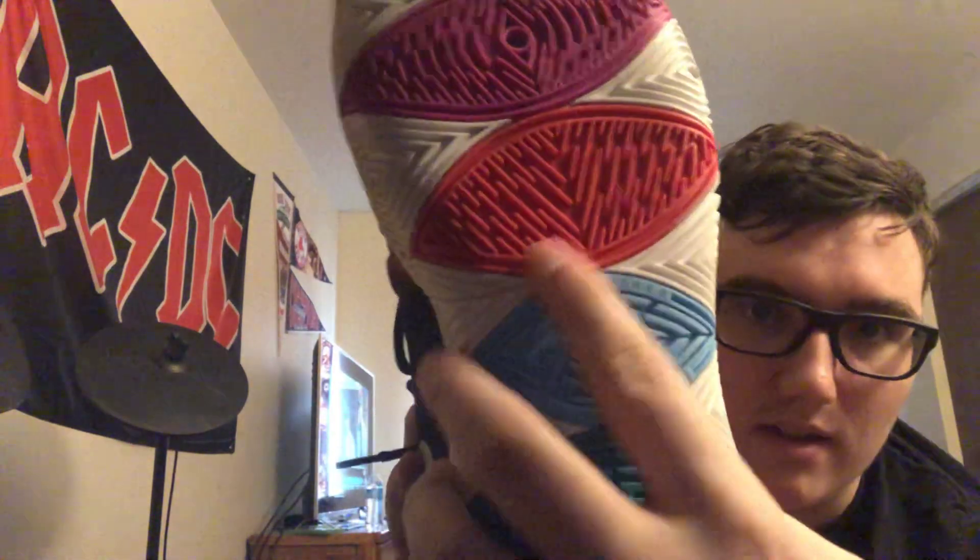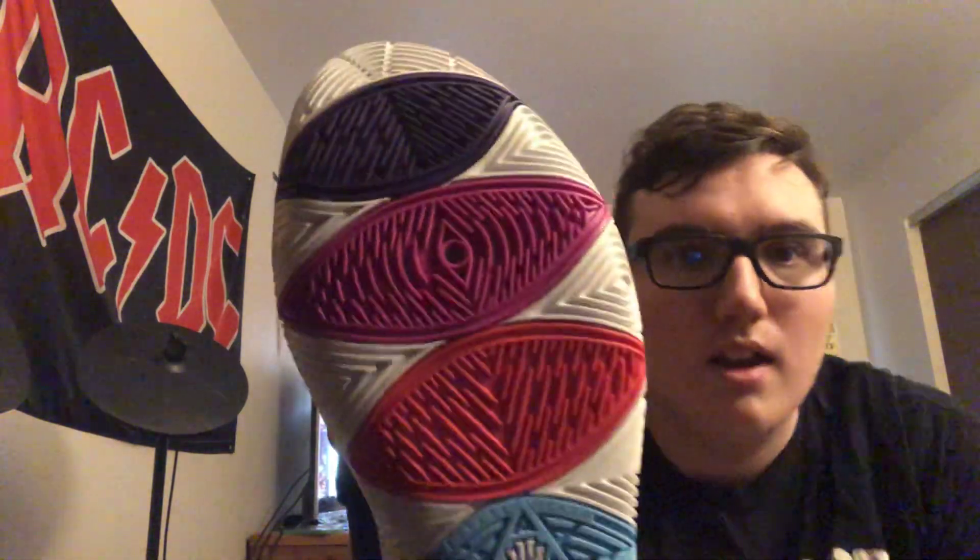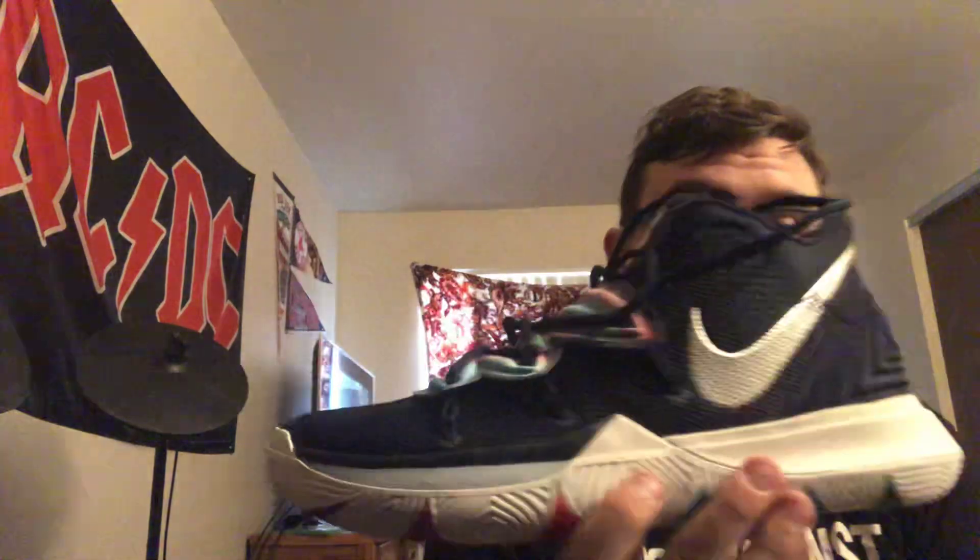You got Kyrie's signature. Then on the bottom of the shoes you have Kyrie with his logo. Established 1992 — that's what it says. Of course you have your standard Nike logo, and I like the little colors on the bottom of the shoes. I really like these shoes because they're blue — I just think they're dope.